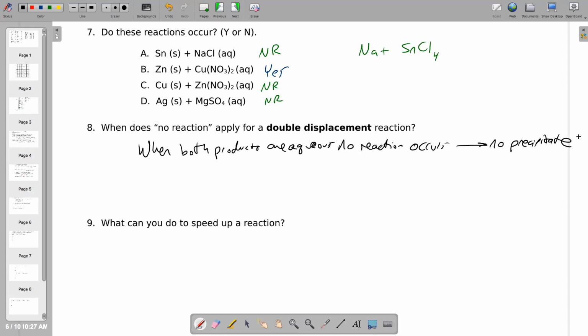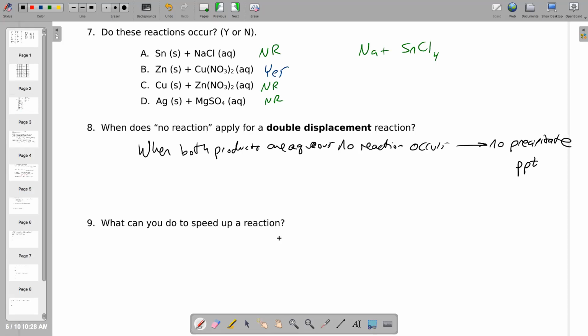We actually have an abbreviation for precipitate. It's PPT or just PT. But that's also confusing because PPT also stands for parts per thousand, which is another thing in science. So sometimes people write PT for precipitate.